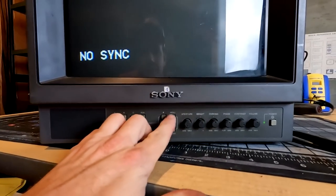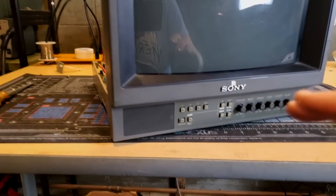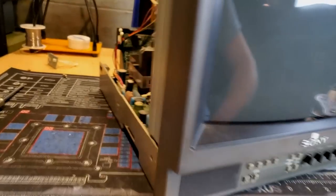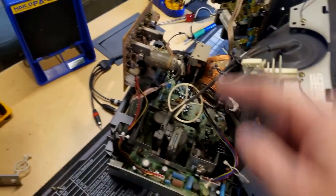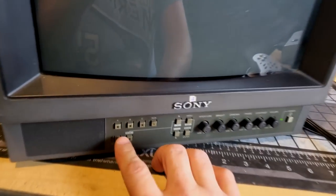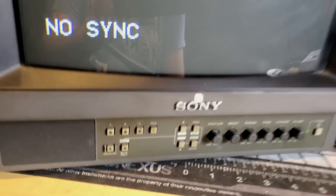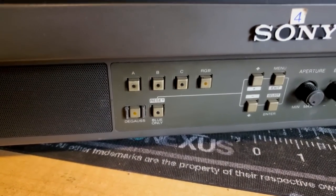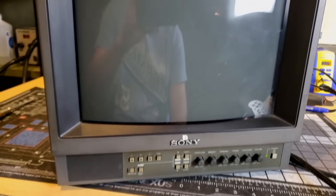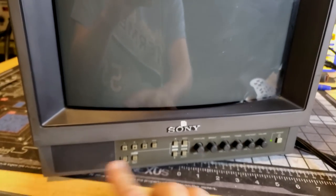Oh, I've never seen it do that. Look, it's in some kind of mode, like a starting mode. So I think I figured out the issue here. It's not really got anything to do with our power supply, our neck board, or even our input board. I think what's happened is this is set to be in some kind of mode where it's almost in a test cycle mode, because if you press over here on these inputs, it just scrolls through your inputs and then degausses after a second. So it's locked in some kind of mode. Then you see the blue only will come on for a second, and then it might even go through that whole cycle and do it again. So it's in some kind of weird mode.